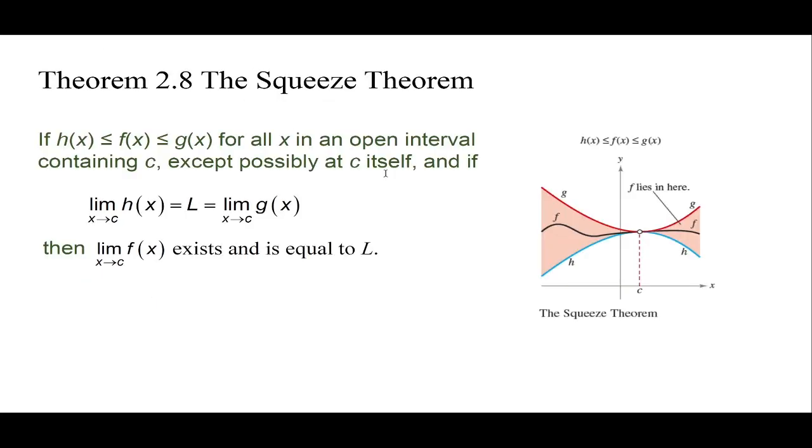So let's try to find the limit of these three examples here. The limit of sine x over x is 1. The limit of 1 minus cosine x over x is 0. The limit of 1 plus x to the power 1 over x is e when x approaches 0. These are actually very special cases of this squeeze theorem. You can bound them with an upper bound and a lower bound, and you can find the limit. I'm not going over these three examples here, but they are a special theorem, theorem 2.9. So that's one of the rules.